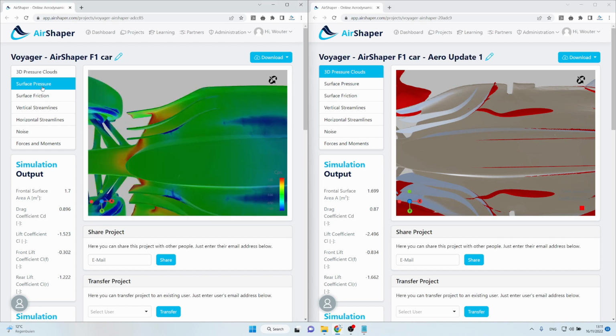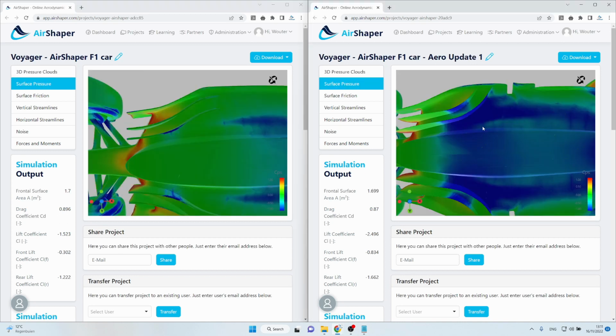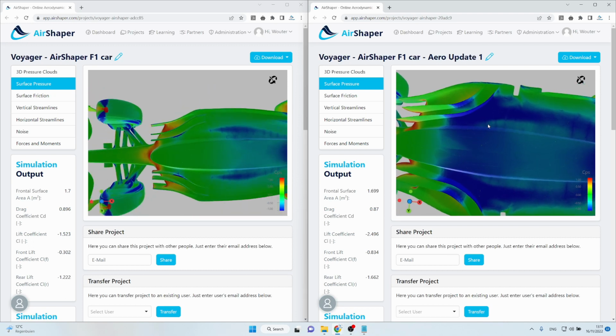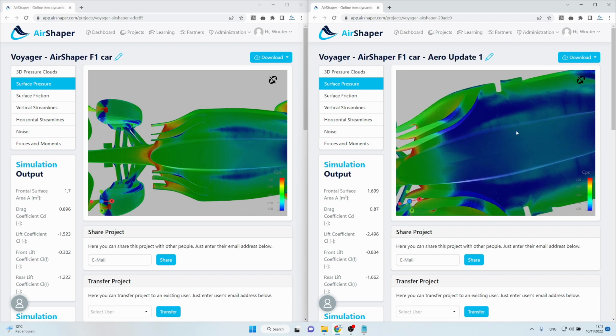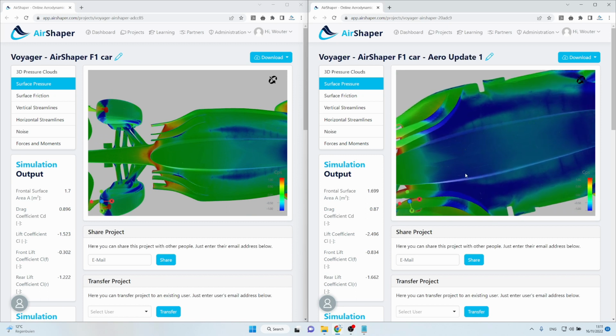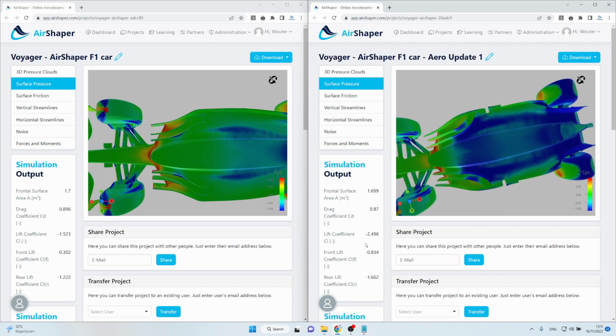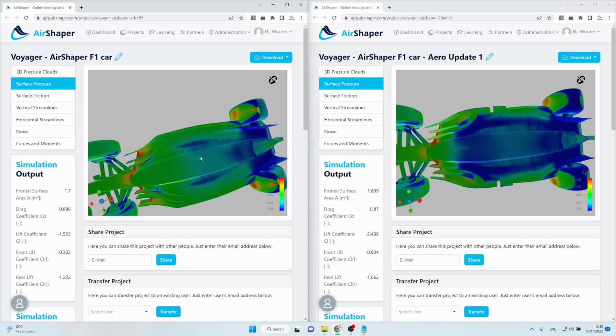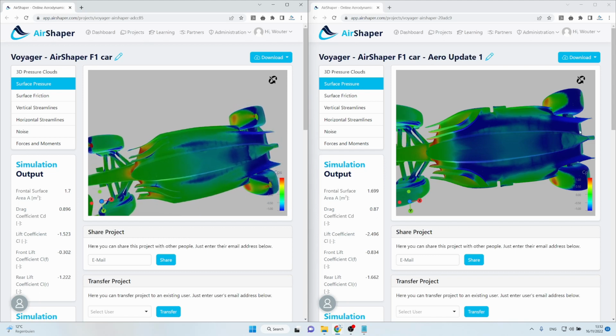And again, if you look at the surface pressure pattern, you can see the huge difference in pressure that we have underneath the car. So we have much better airflow, much lower pressure, and thus much more suction effect underneath the car. This contributes to the massive jump in lift coefficient, or downforce coefficient if you want, from 1.5 to 2.5. So as you can see, really a huge difference all the way leading up to the rear diffuser, which also benefits from the improved airflow at the entry of the underfloor.